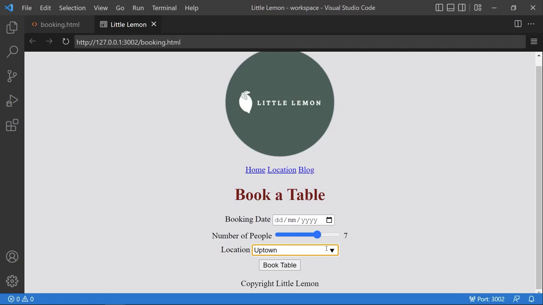With the continued success of Little Lemon, I'm sure I'll be updating this form again in the near future. In this video, you've learned how to use advanced features of HTML forms. You should now be able to add a calendar, create a slider with values, and add a data list that allows users to either select an option from a drop-down list or by typing their input.